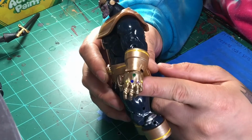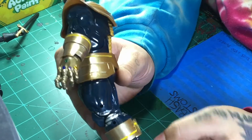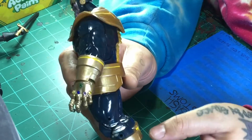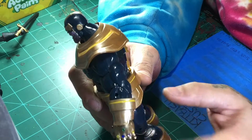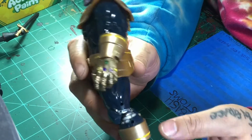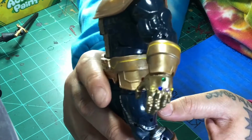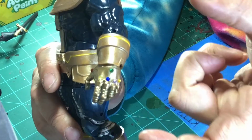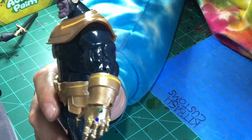I even gave him his own Infinity Gauntlet, because I like the Walmart one, but no one's cashed it that I know about, and I don't want to pay like $13 for a hand. So I just made my own. I pulled a Thanos and said, fine, I'll do it myself. I got these little gems from my girlfriend. She had them in a little circular container with a bunch of different color stones in it.